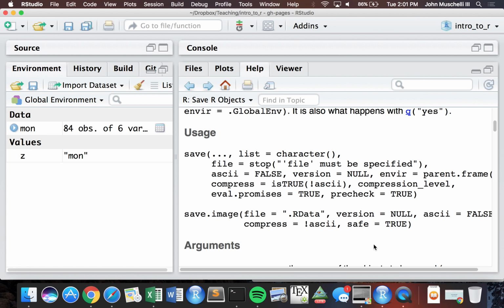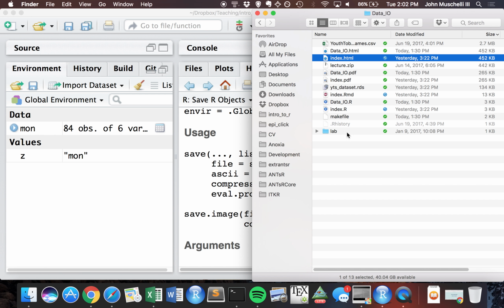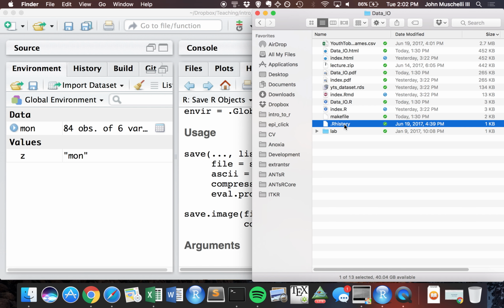The file is .rda. So depending on how your system's set up, usually files that start with a period are hidden. So if you open up that folder, you might not be able to see that. For example, I open up my folders, I can see every single file that exists on my disk, even if they're hidden.